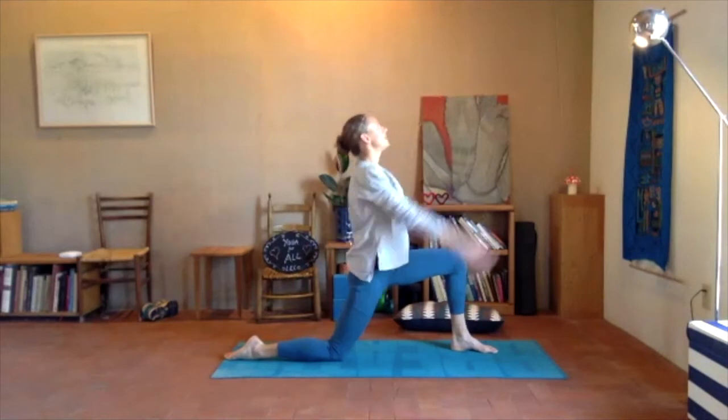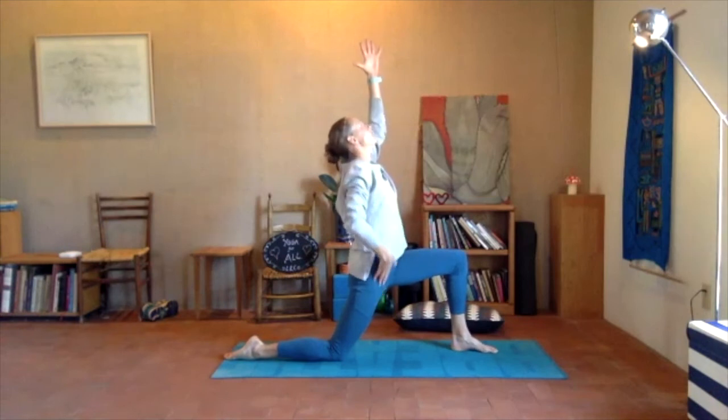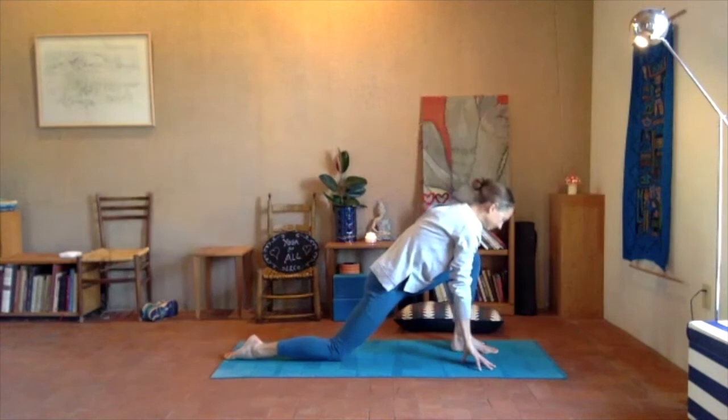Good, and then sweep the arms up overhead. Just a gentle stretch here, just beginning to open up all this connective tissue around the right hip. Take a nice big inhale and exhale, slowly coming down.